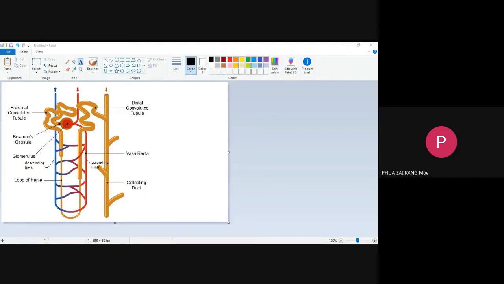The tubule has two parts, the ascending limb and the descending limb. The ascending limb is permeable to water. The ascending limb is permeable to salt. In the DCT, there is less salt but more urine. Water and salt continue to be reabsorbed by active transport, from low concentration to high concentration.